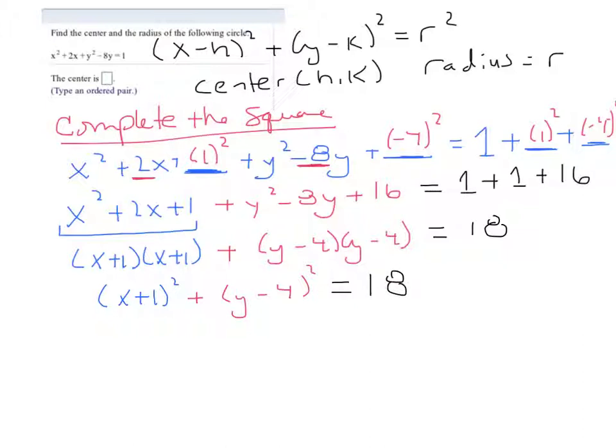So if I'm looking for the center of my circle, and again, what I'm doing here is I'm following the center from the h k, so it's going to be the opposite. So my x value will be the opposite of a positive 1 from right here, will be a negative 1. And then for my y value, it will be the opposite of a negative 4, is a positive 4.